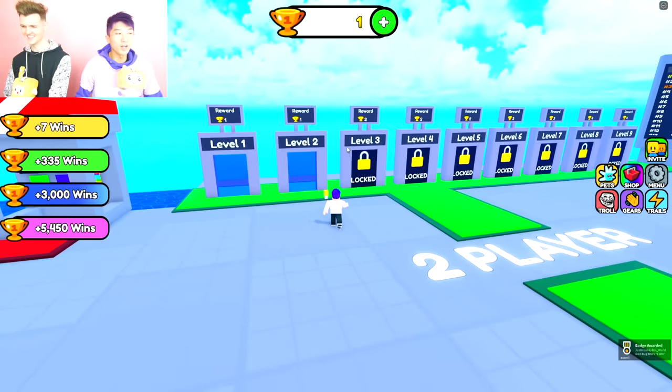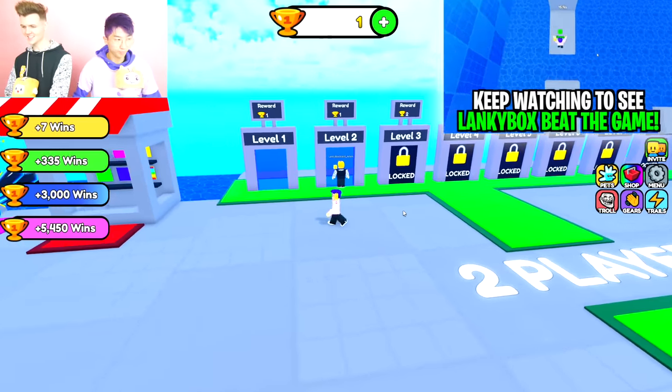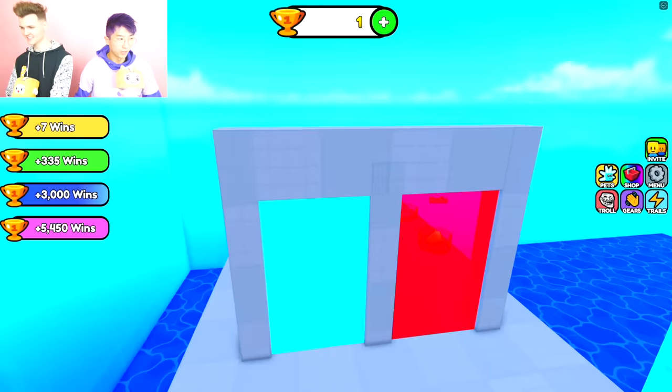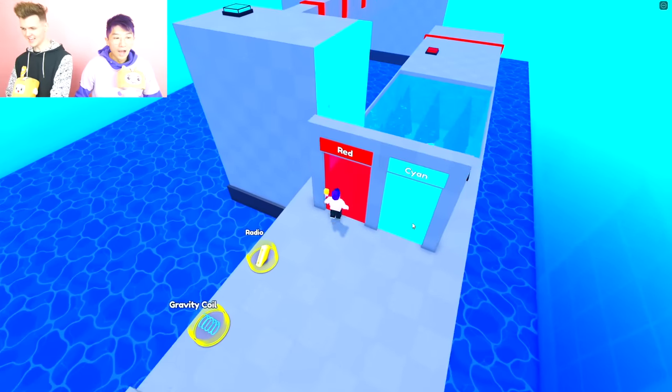Now, guys, the levels start out baby mode, and we're going to go max level to level 9. It's going to be awesome. All right, guys. I wonder what element we're going to use next. All right, enter. Okay, now let's go here. Now, guys, we're in number two. You want to go red or cyan? I'll go cyan. I'll go red, dude.